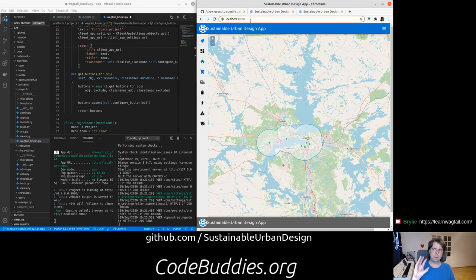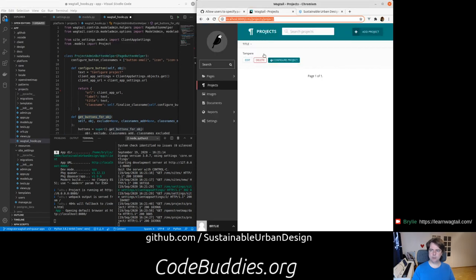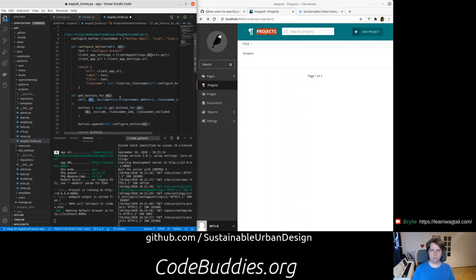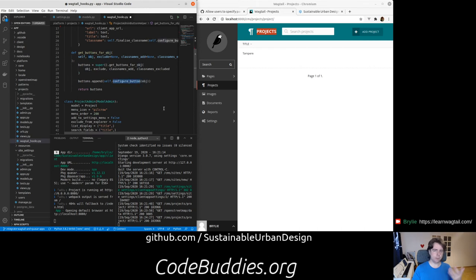We want to add an argument here, a URL path parameter for the project ID, so that I can run database queries to get the project metadata and specifically that geometry and start populating the view. We'll do that in the next session. And finally, we just call this get buttons for object, and the object here we're looking at is this project object. This page renders a table of projects, and for each of those projects it renders these buttons. We have the local object in scope, and we just get the default buttons, and we add the configuration button and return those. And pretty much it.